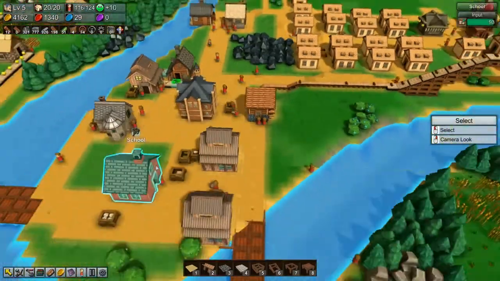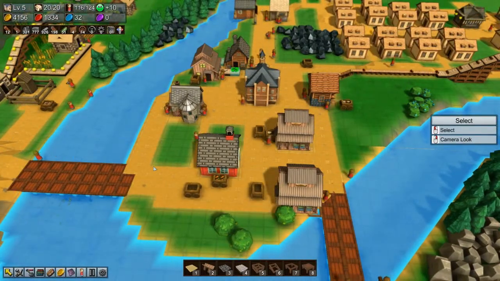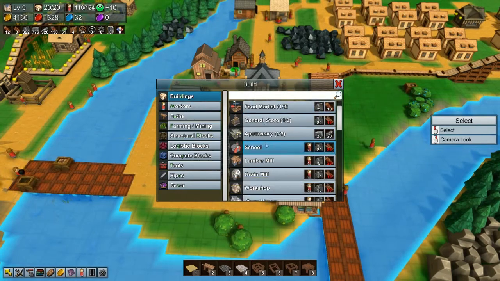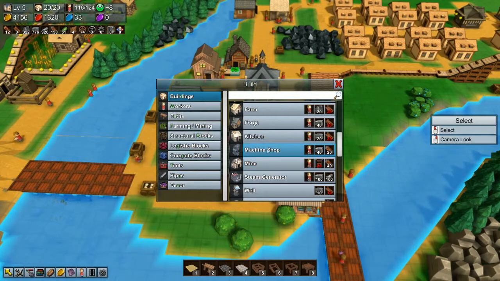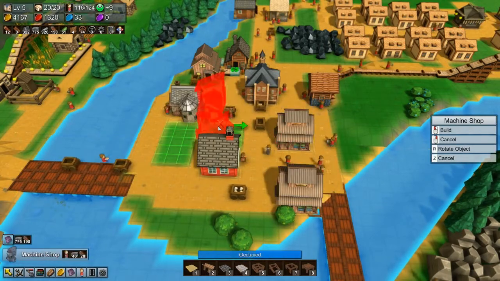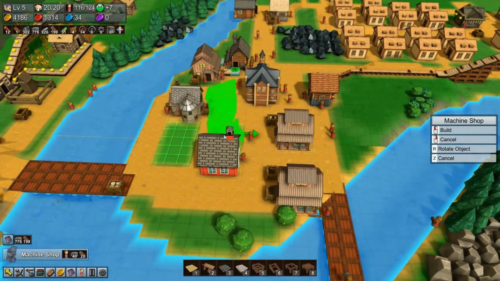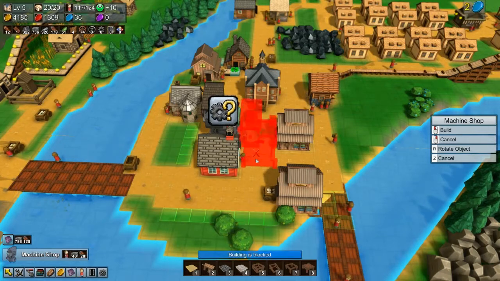Okay, now I think I have the machine shop, which I need to make the iron gear. I have a machine shop? Yeah, yes, I have the machine shop. And the machine shop is going to go here. This way. That's really monolithic.